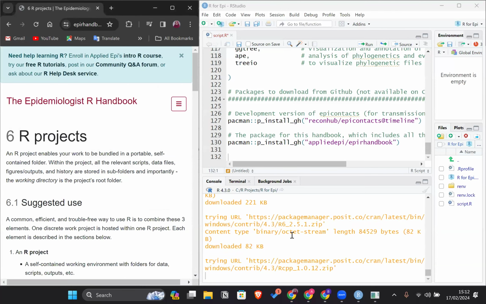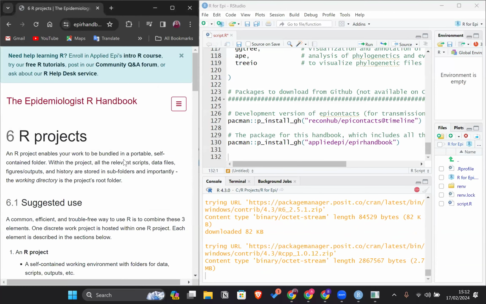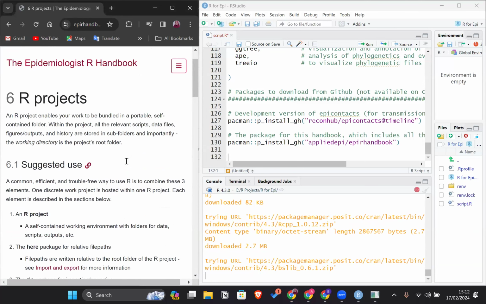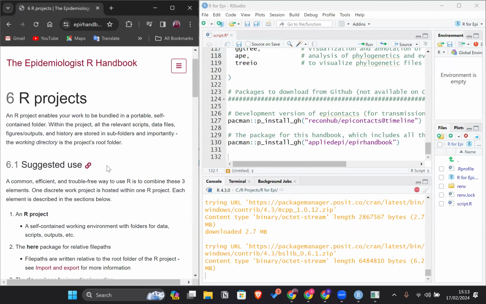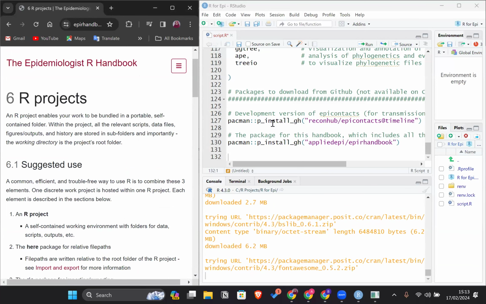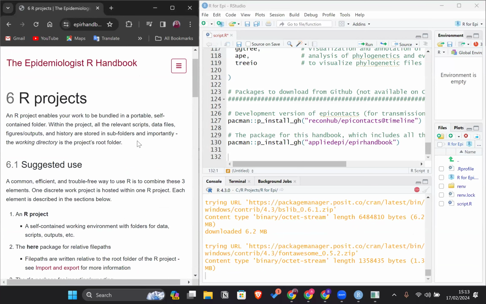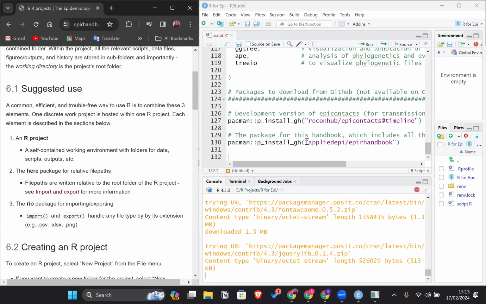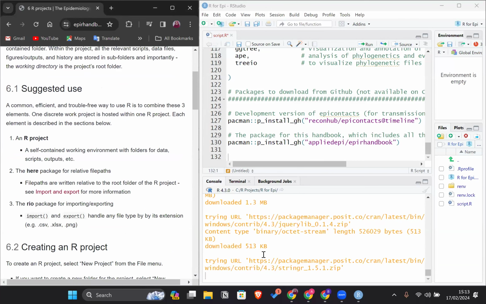I'm still installing here. Okay, so chapter 6 is about the R project, which I've already gone through by creating a new project here while we're starting. But I'll go through the chapter to make good use of our time while the packages are being installed. So, suggested uses.